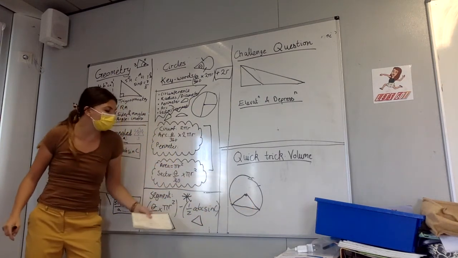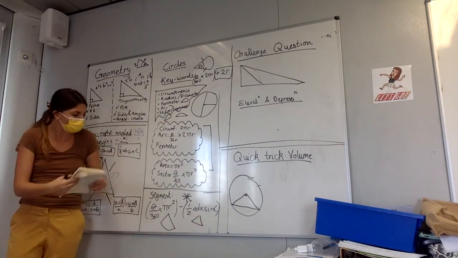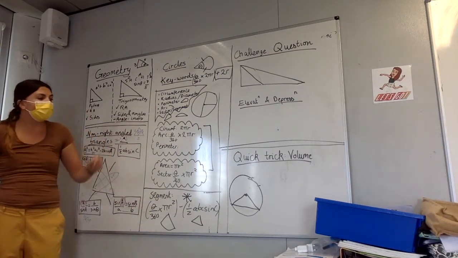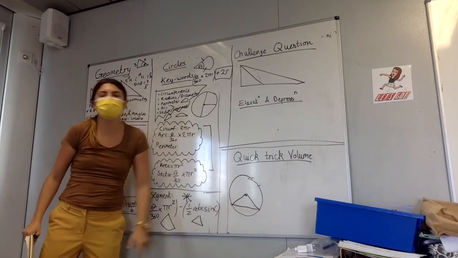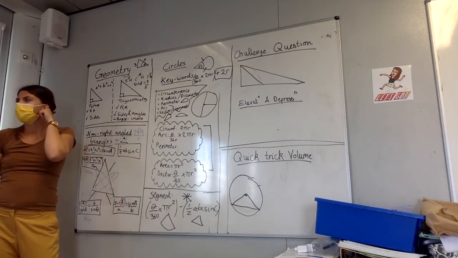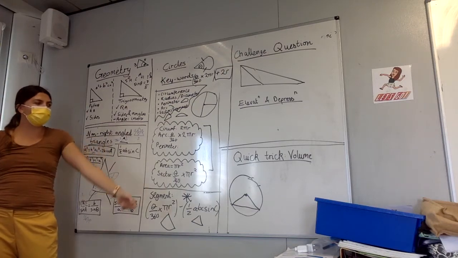I have got a full video on that kind of question. That formula is not given to you. You have to be able to transform it into a sector minus a triangle to give you the segment. Do you want me to go over an exact question like that, or do you want me to keep going?